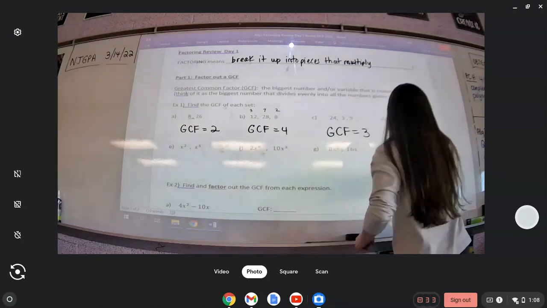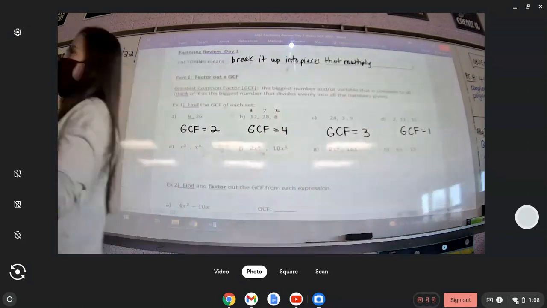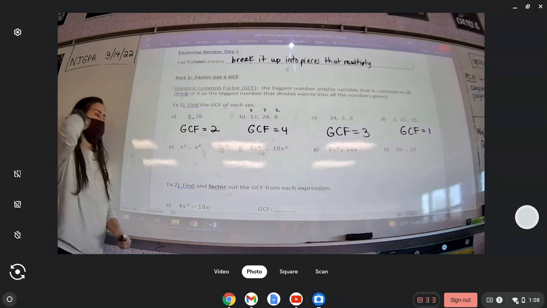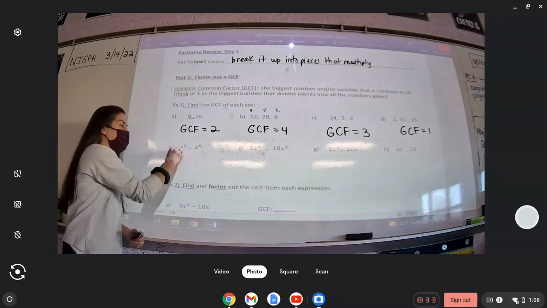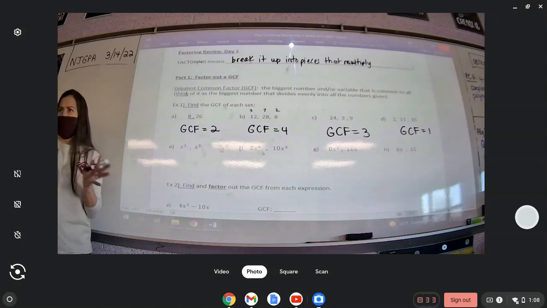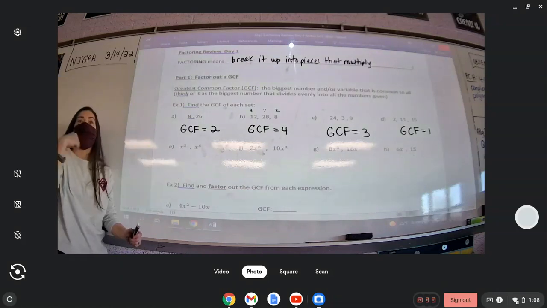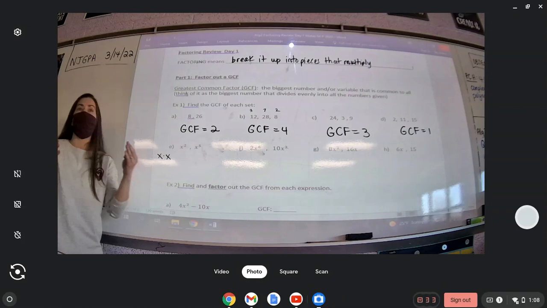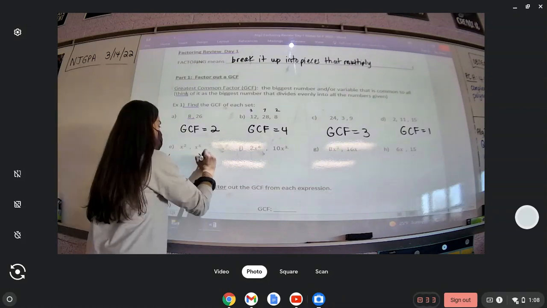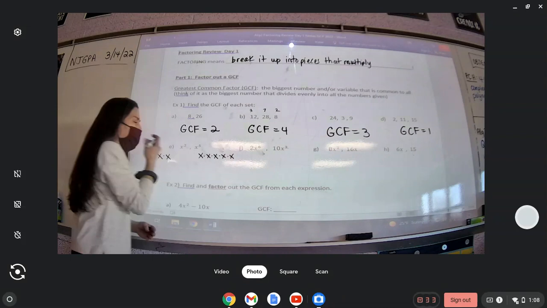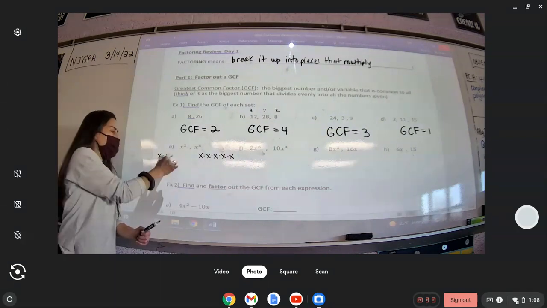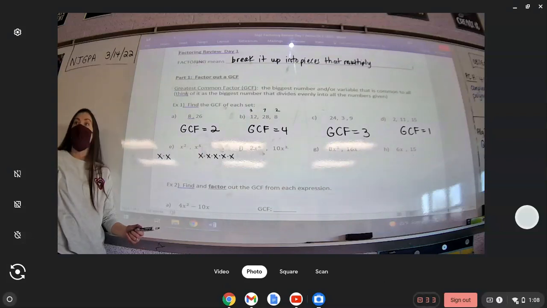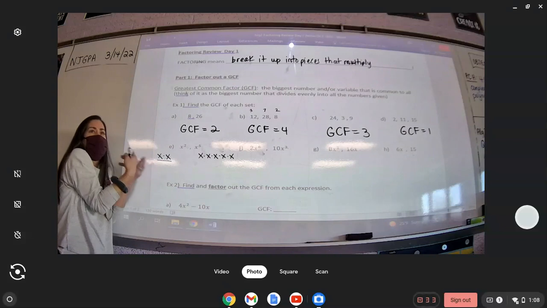All right, now we've got to do variables. The variables are meant to be very, very easy, but students always want to overcomplicate that. So now think of this. If I asked you to find the greatest common factor between x squared and x to the 5th, break it down just for this one. How many x's live inside of x squared? 2, that's x times x, right? How many x's live inside of x to the 5th? 5, that's x times itself 5 times, right? So now what is the most x's they have in common? How many x's could you match? 2. The most they have is 2.